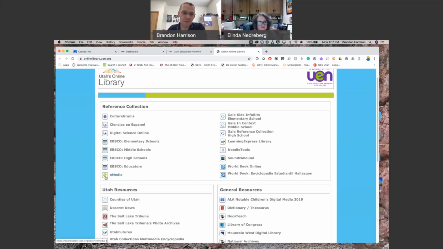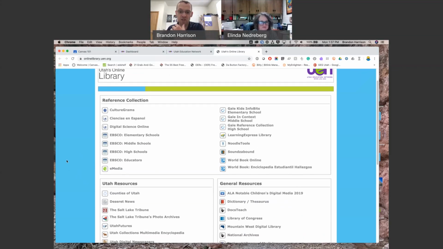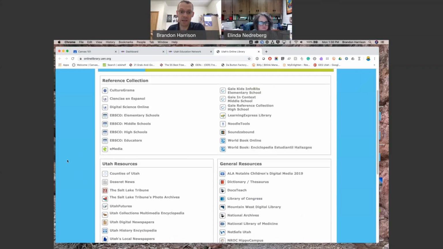They've updated the library, probably 8 or 12 months ago, not weeks ago, months ago. They've consolidated some things and made it a little more user friendly. It's cleaner than it was before; it was kind of ugly. I'll go back to the reference collection in just a second. That's where you'll probably spend most of your time.